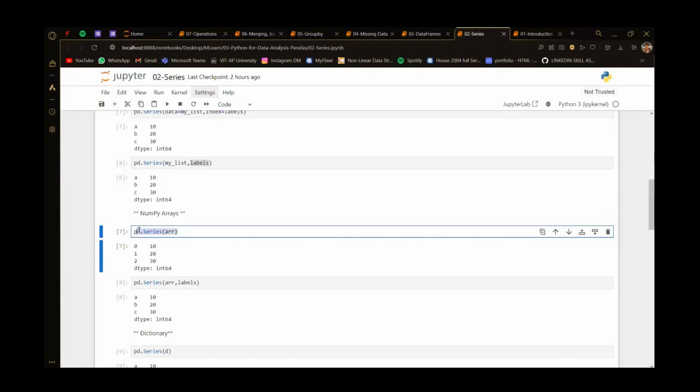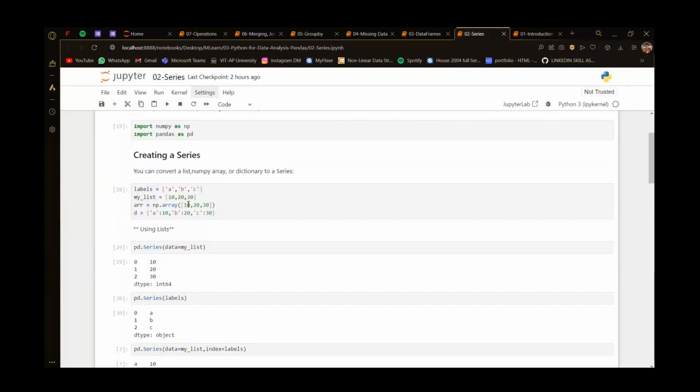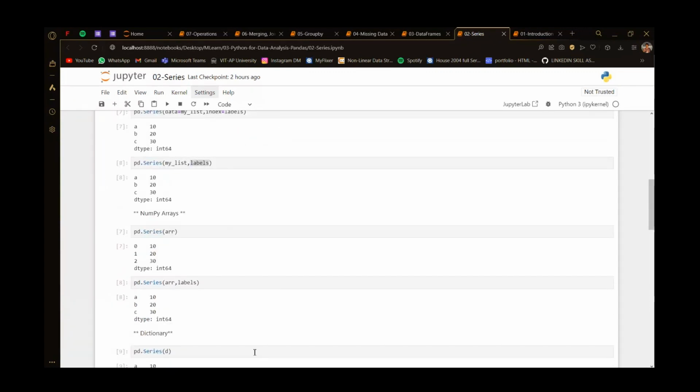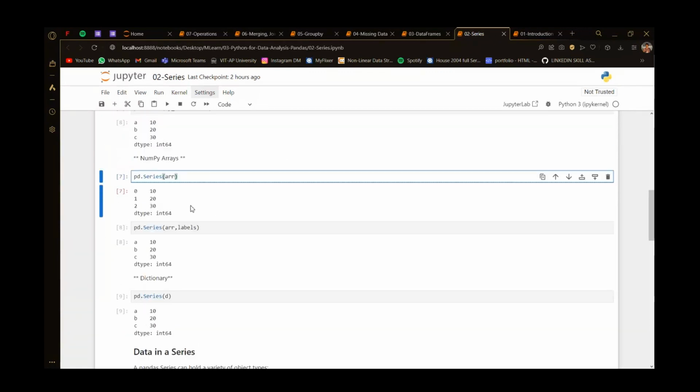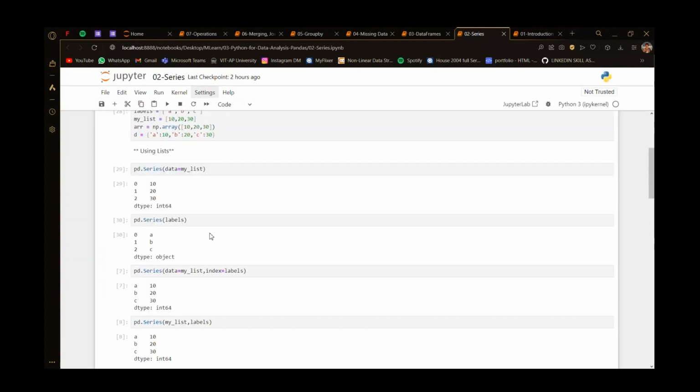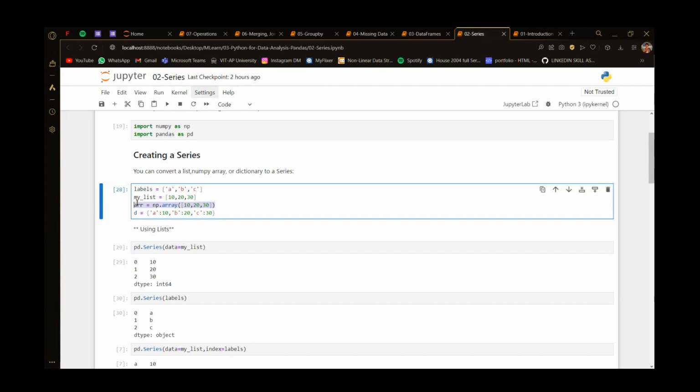pd.Series of ARR. What is ARR? It is an array that I've created using np.array, numpy.array, 10, 20, and 30. That is what this array contains. Okay, so we have a series created, the name of ARR, as you can see here, which is an array containing 10, 20, and 30.